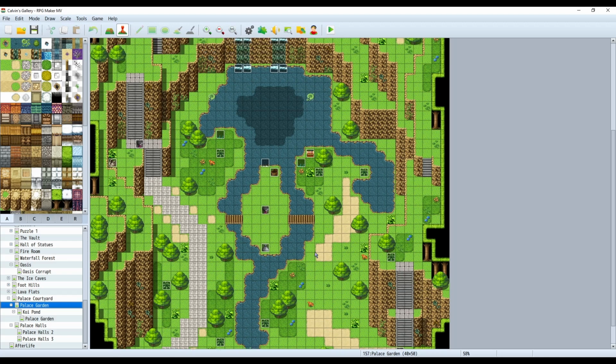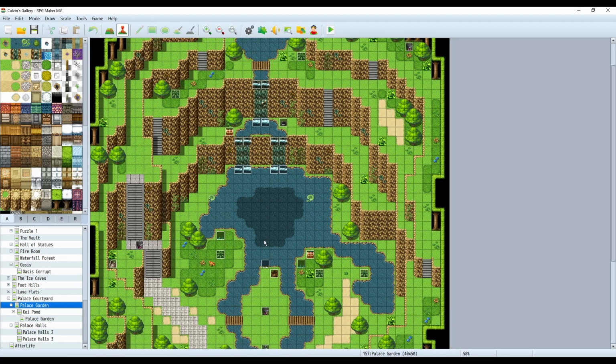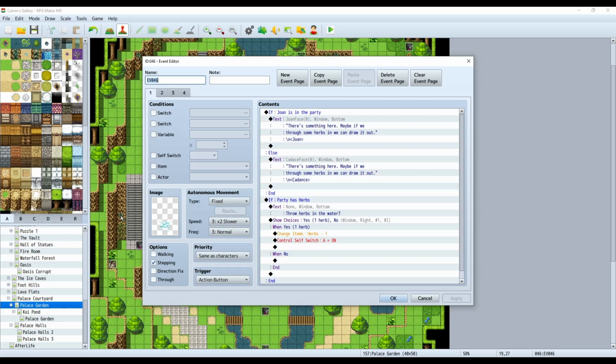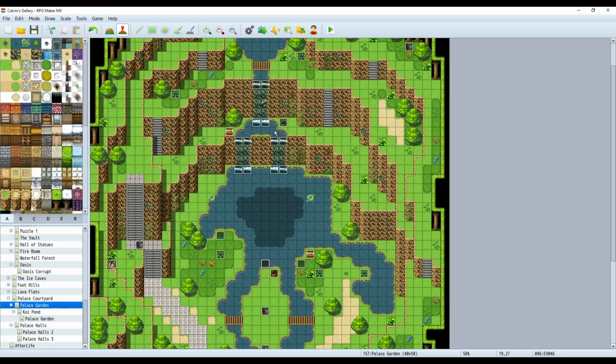Pretty straightforward. Right now there's only 2 of them finished, but there is these points of interest that you can interact with. Right now there's just the 2. There's the water and this brazier is fire.